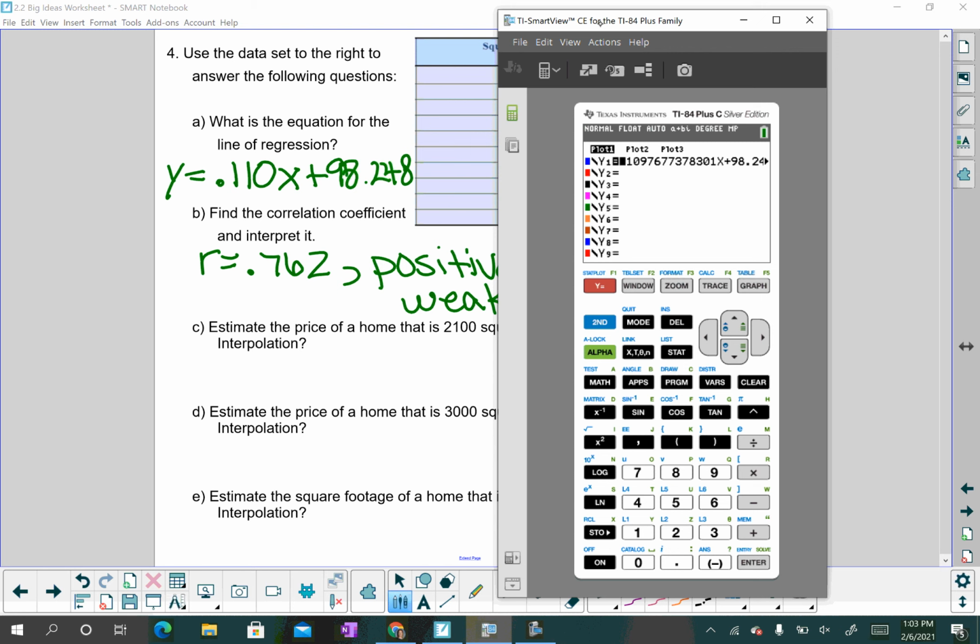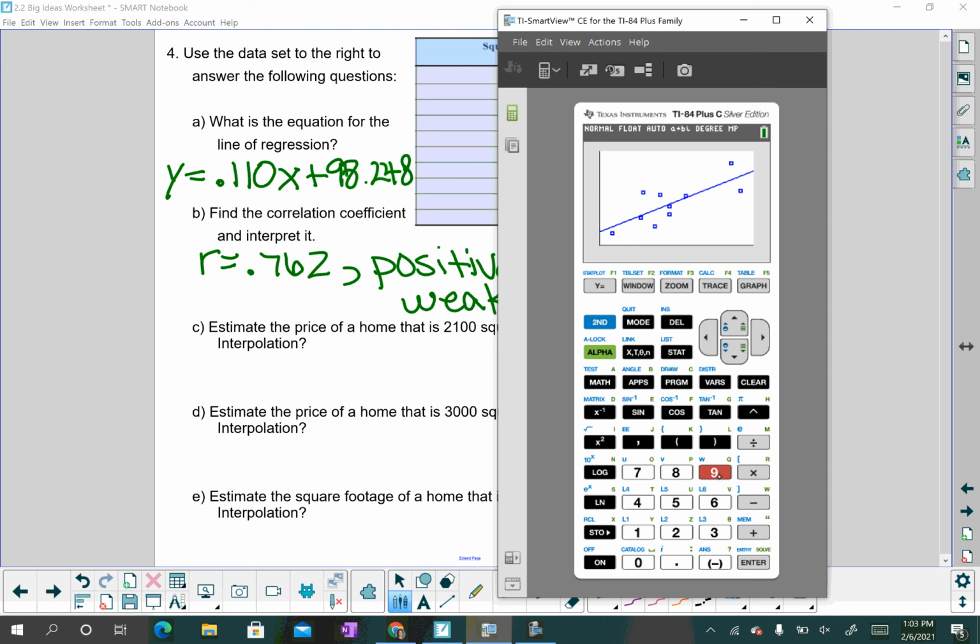And also everybody's plot should still be on here. Remember, we have to hit zoom 9 again. You've got to hit zoom 9 every time you have a different set of data, because you have a different set of values that you are graphing. All right, so again, we're seeing our line with it, which is awesome. You can see that line is showing the general trend of the data. It's going through a few points. There's approximately the same number of points above and below the line, so that's great.